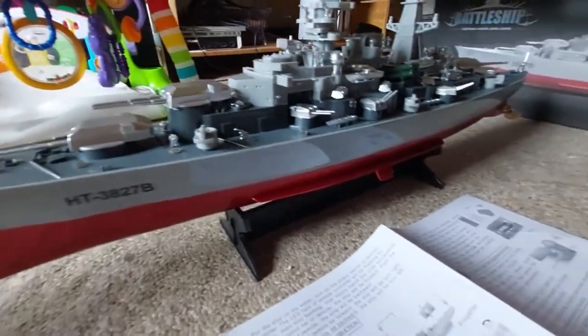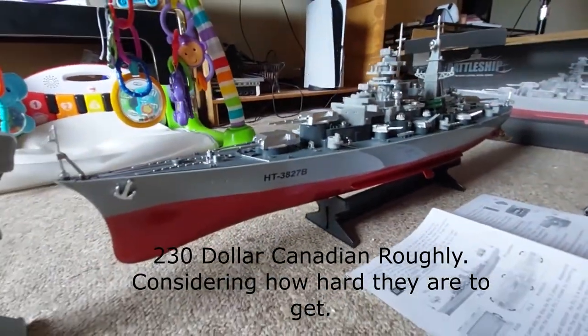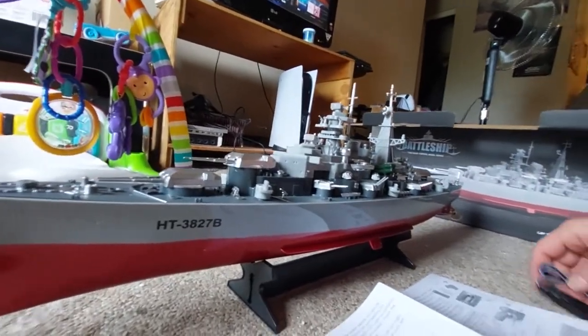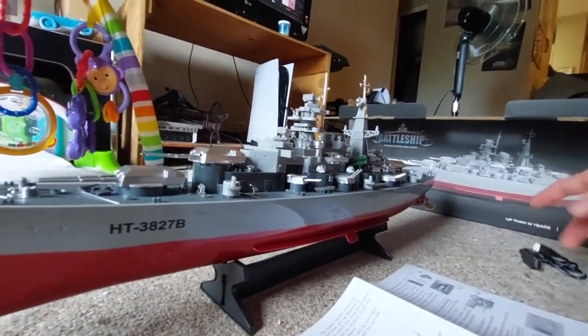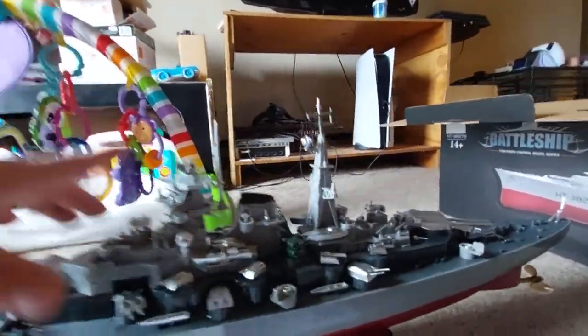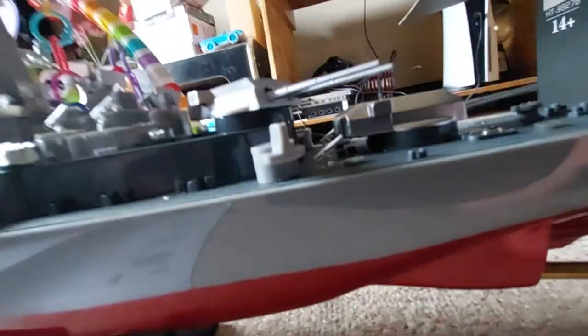This is essentially a $200 RC battleship. And I got the controller here. And now, it has sensors, so you can't just turn it on and the propeller spins. You have to actually have it in water. That's probably where it leaks. I want to find this. I wonder if that's actually part of the sensor piece right there.